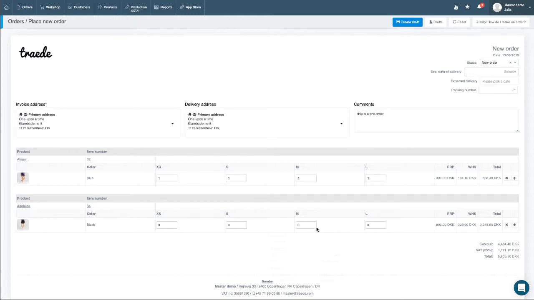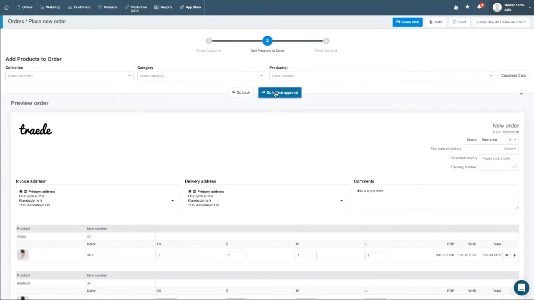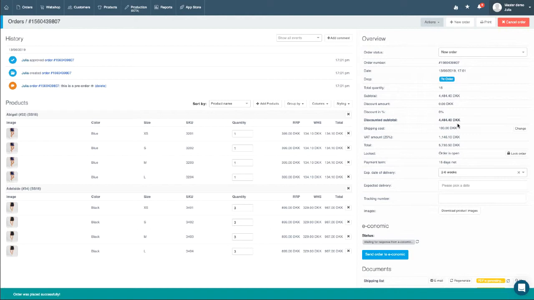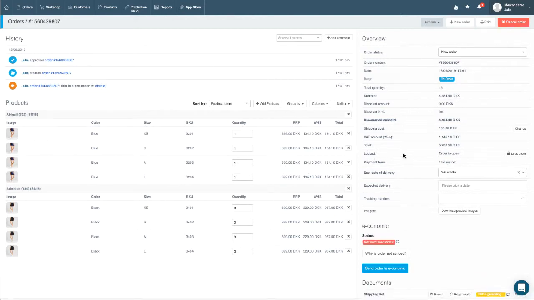And press go to final approval. Check it over, and I approve the order. This will send me to the overview of this specific order, as I showed before.